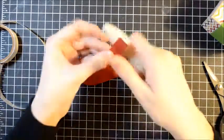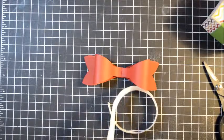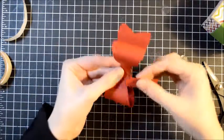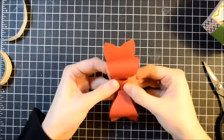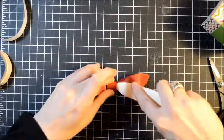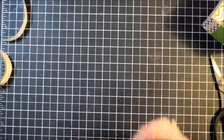Then I'm going to take this little piece and do the same thing with my bone folder just to break up the fibers a bit. And I'm going to put a glue dot or two on each end. Oh look, those two came together as a group. And then I'm just going to put this part in the middle and then wrap this to the back side. And I just like to stick my bone folder in there and just kind of put some pressure so that I don't necessarily flatten this piece right here.